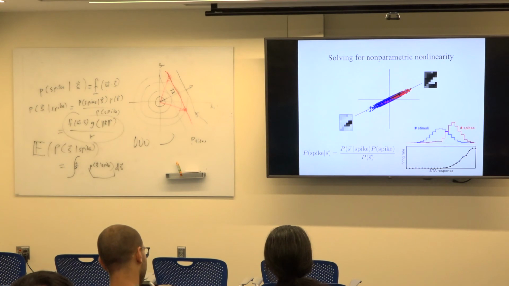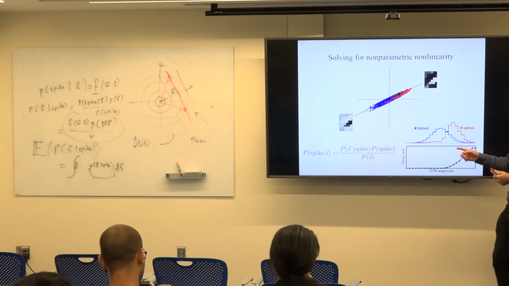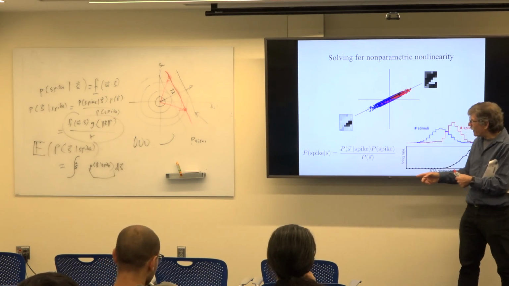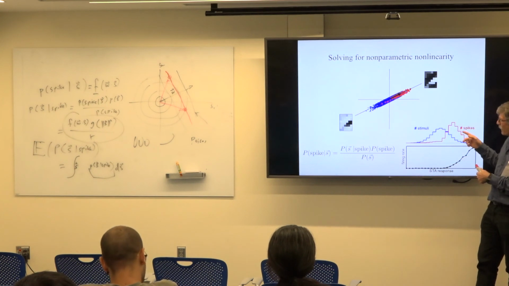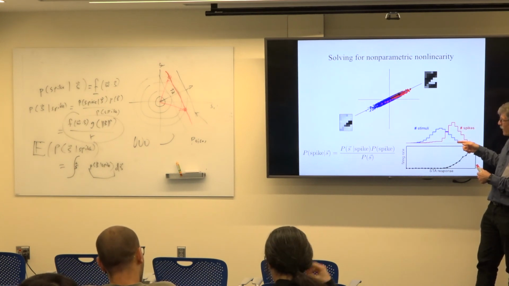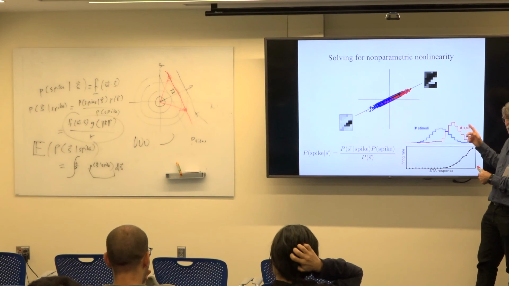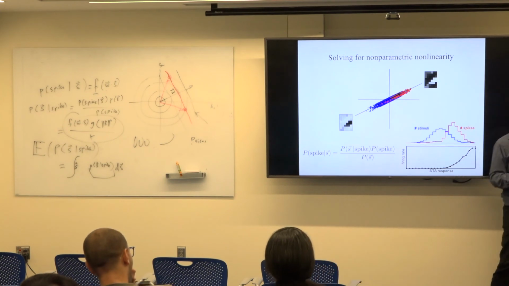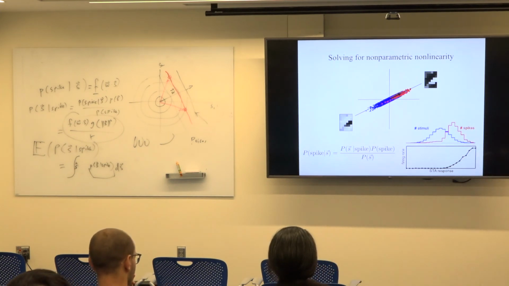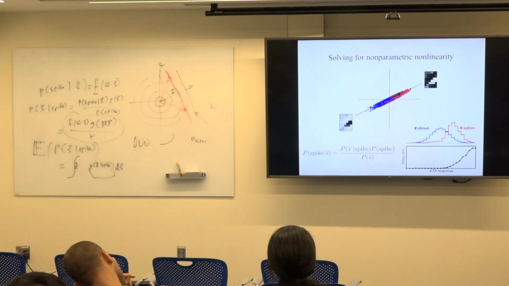And so now we've got all the elements, because, as I said, we want the probability of spike given a stimulus, and we've got probability of stimulus given a spike and probability of stimulus given no spike. So we have all the elements to compute that thing using Bayes' rule. Now we may ask, how good is our model? Now, there are lots of ways to do this.